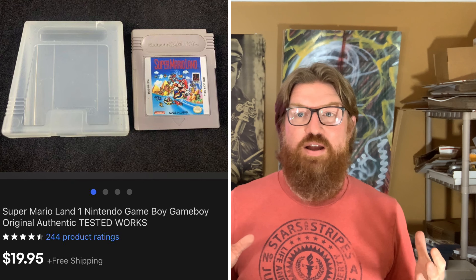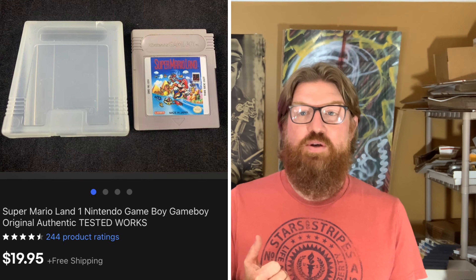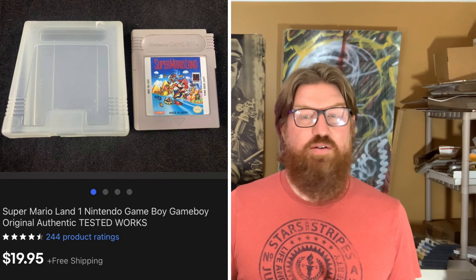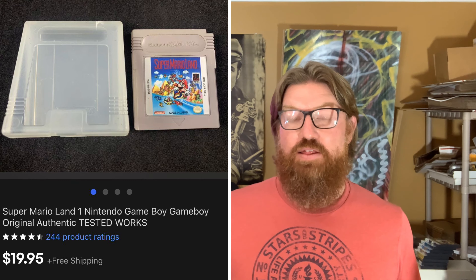Next is a Game Boy game from that yard sale where I got the black Game Boy console and a number of video games for $10. I already made my money back and then some, so my cost on this is essentially nothing. I sold it for $19.95 with free shipping.